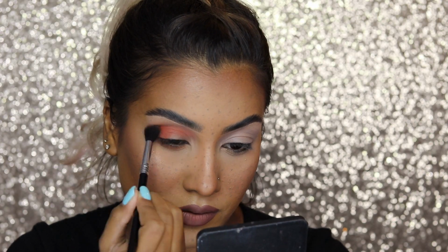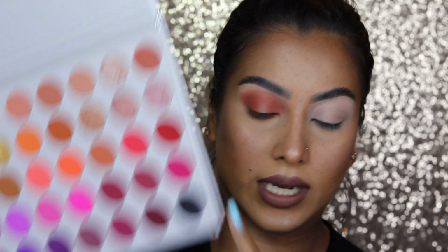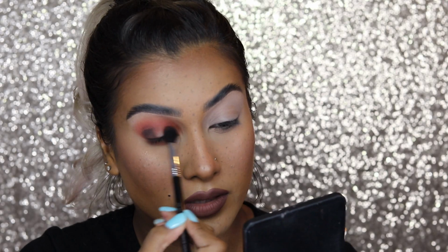Okay, then after going in with Comfort Zone, I'm gonna go in with the shade right here called Thick Skin, and I'm going to just build up the outer corner of my eye. So I'm going to be creating a halo, and I actually haven't used the black in this palette, so I'm going to go in with Temptress, which is this one right here, and just add a little bit of this on the inner and outer corner of this eye.